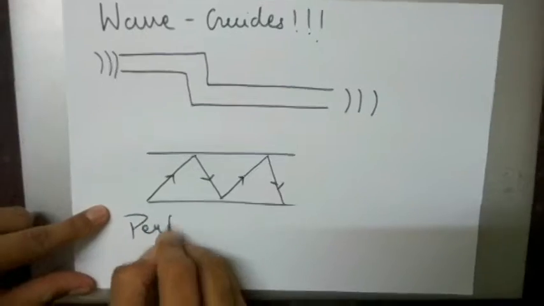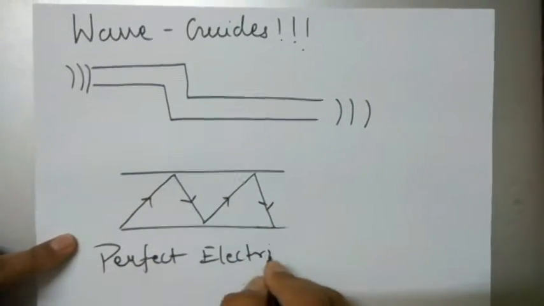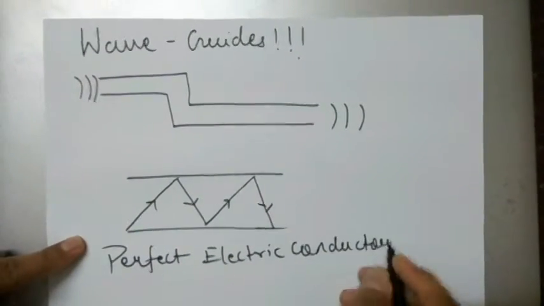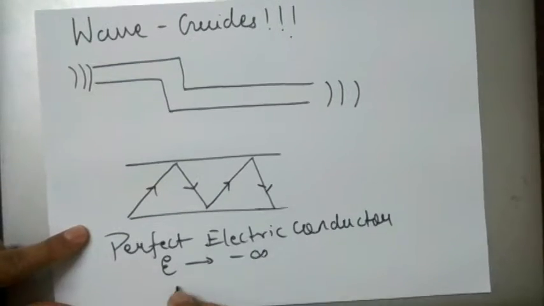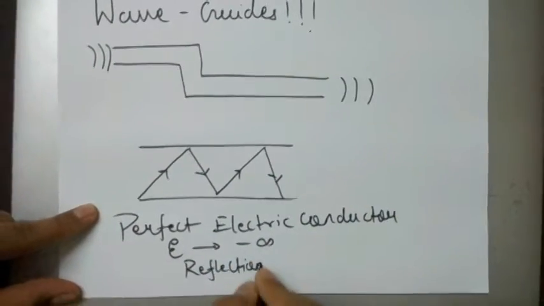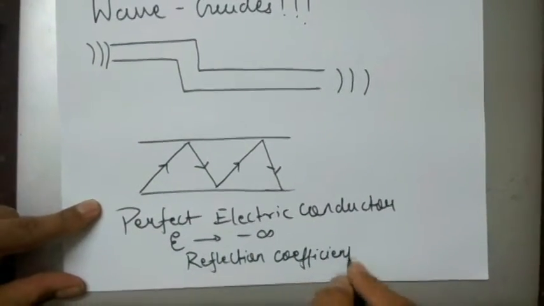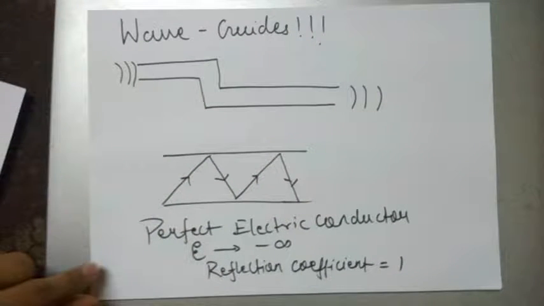In the case of waveguides, a perfect electric conductor or PEC material is used as one of the interfaces. A PEC is a material with negative infinite permittivity, or negative permittivity of a very large magnitude, which implies that the reflection coefficient of the material is 1 and the transmission coefficient is 0, where the reflection coefficient is the ratio of the amplitude of the reflected wave to the incident wave, and hence a PEC material completely reflects EM waves.